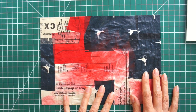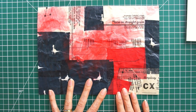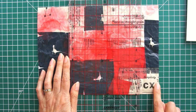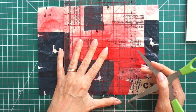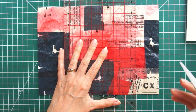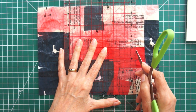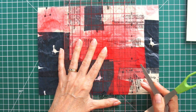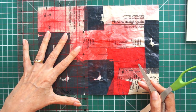First thing we're going to do here is consider exactly the same process — which way round do we want it, where do we want our little flap, and then we're going to score this so that it folds nicely. From the side where you want your flap you need to measure two inches and score it. If you're using fabric paper like me, be a little bit careful or you can just rip your paper off. It's purely to get that first fold. Then repeat that process but five inches from the other end.